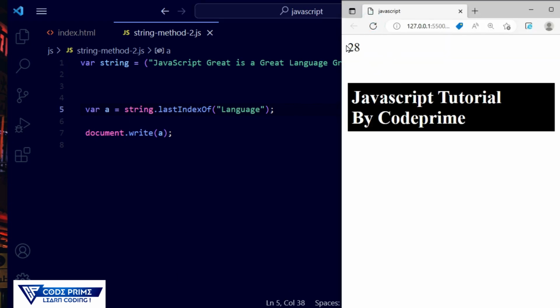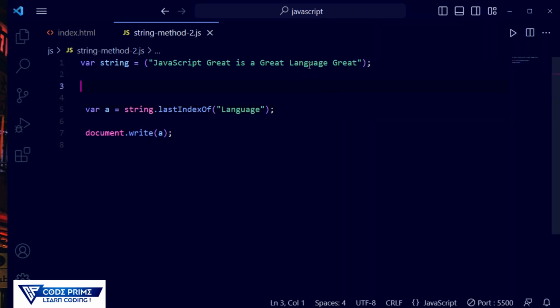Now back to the browser. There you can see it was mentioned that this index is 28, so it will be counted from this 28. We can just count it from here 0 1 2 3 4 5 6 7 8 9 10 11 up to 20, and you have to count it from this side. So 0 1 2 3 4 5 6 7 8 9 10 11 12 13 14 16 17 18 19 20 up to 28. The L is the 28th number as you can see here. We can count it easily and this L will definitely be index 28.